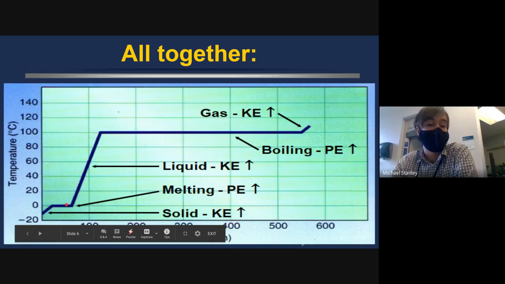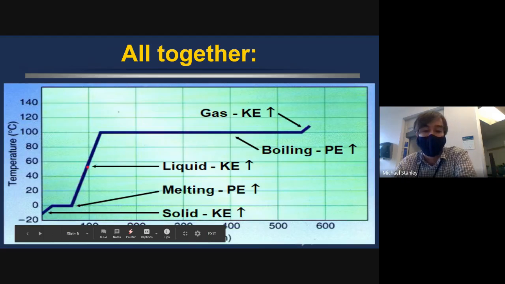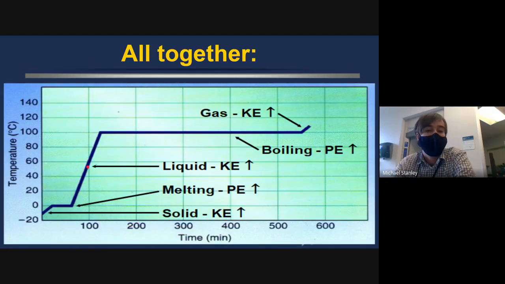Eventually, we'll take all of the solid and melt it all into liquid. Then the temperature of that liquid, in this case liquid water, will start going up. The liquid is getting hotter and hotter. The particles of the liquid are moving faster and faster until eventually that liquid reaches its boiling point, which for water is 100 degrees Celsius. The liquid starts to boil. All those bubbles are being vaporized and turned into a gas. But again, the temperature of the water stays the same.